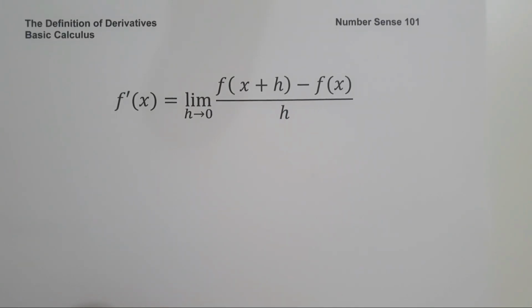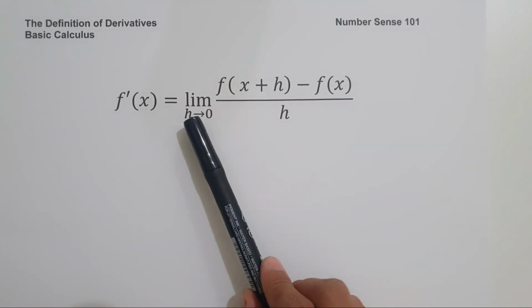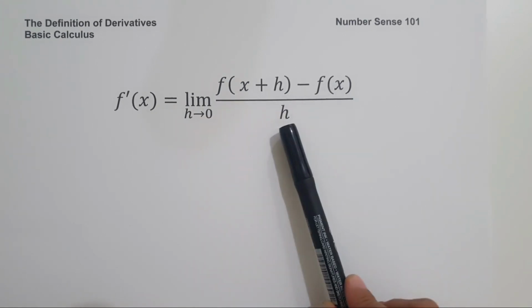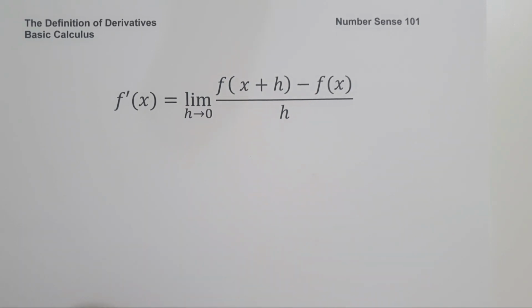For today's video, we are going to talk about how to calculate derivatives by its definition. So the definition of the derivative is written in the form of f prime of x is equal to the limit of f of x plus h minus f of x, all over h, as h approaches 0. So this will be the general formula that we are going to use in order for us to find the derivatives of a given function. So let's start and let's have an example.